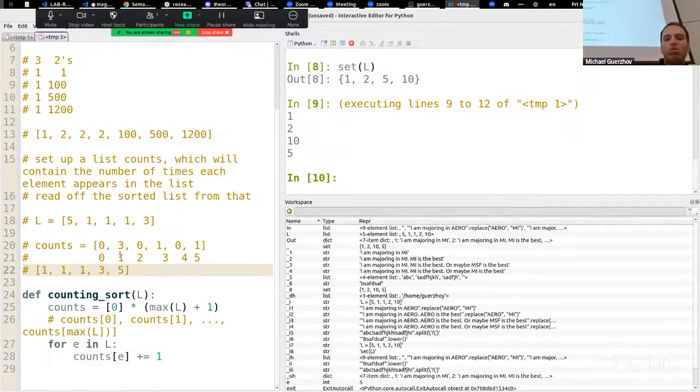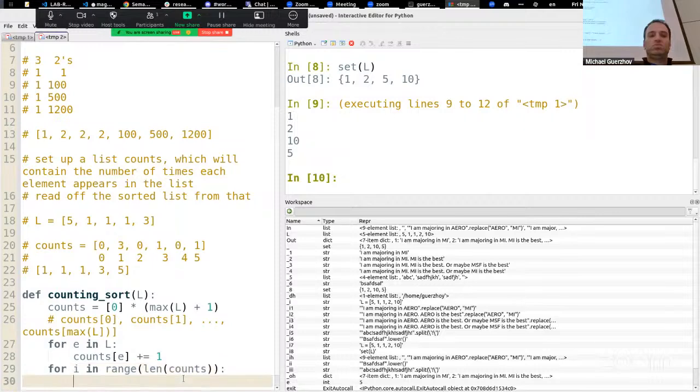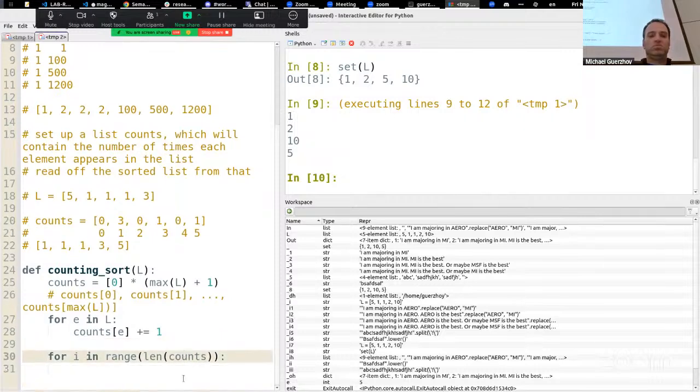So the way we'll do it is we'll say, for I in range length counts, we'll extend the result.